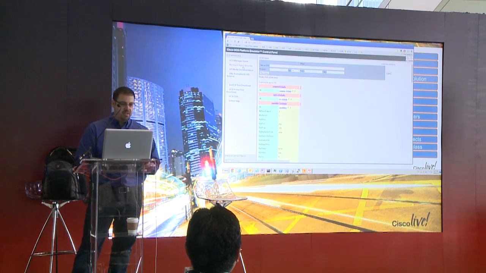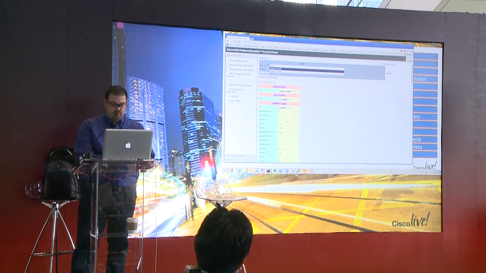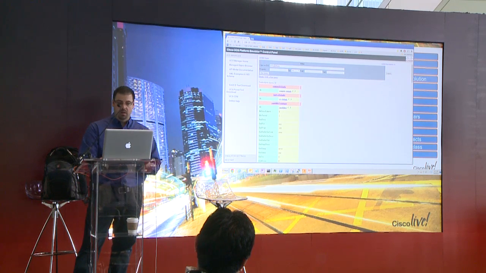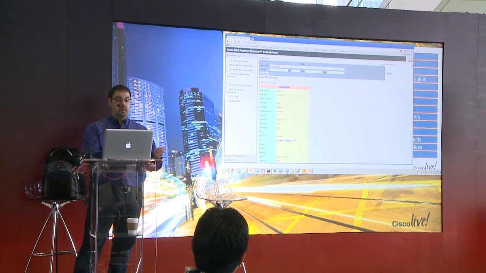We talked about that managed object browser. That's exposed here with a nice link. And my platform emulator is configured to show a couple of chassis and maybe about 6 or 8 blades. So for example, if I were to search compute blade, which I know is the class for our blades, this is actually going to go out and find every instance of that class in my platform emulator.